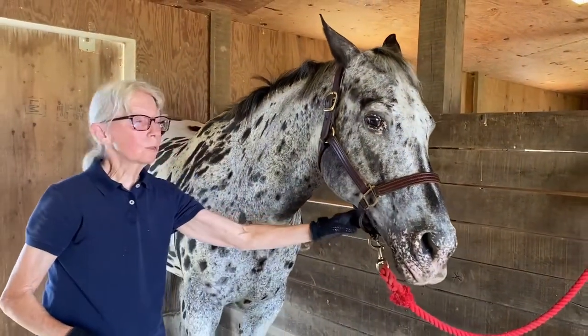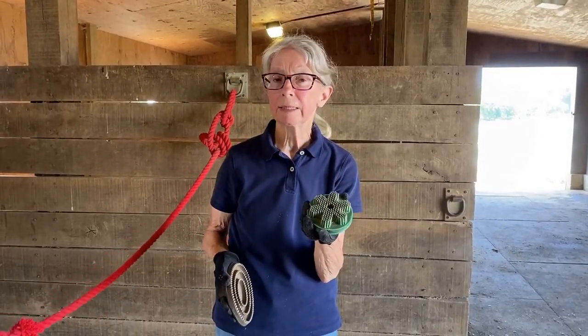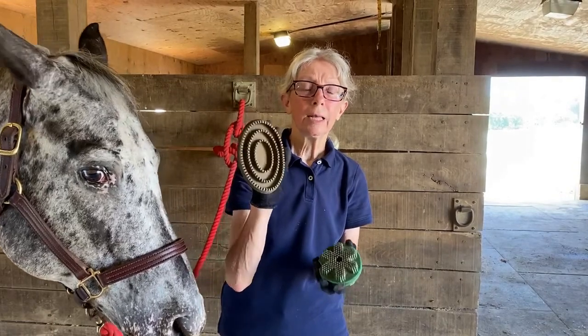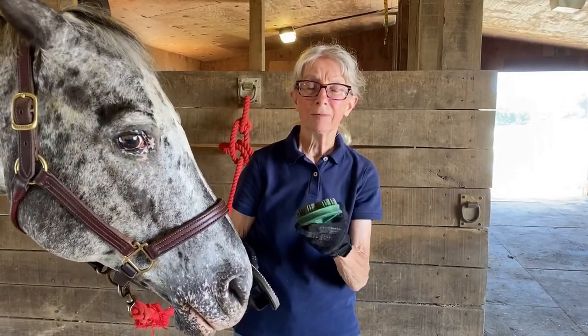So we're gonna start first with the curry combs. Okay, I have two curry combs. This is a softer curry comb. This is more for our face and for the back of the bottom of their legs from the knees on down to their hooves. And then this is one for a body. So we're gonna start with just the one for the face and the legs on down from the knee, and then we'll go to the body one.